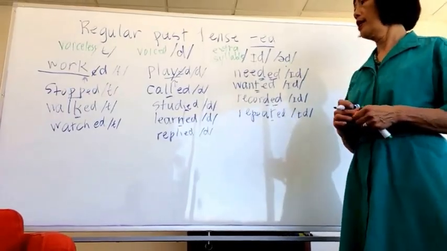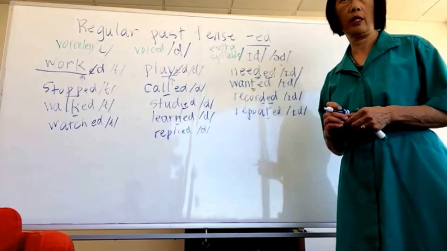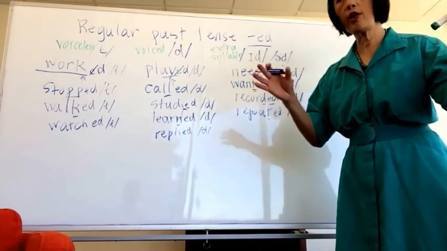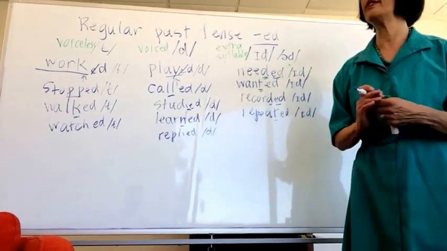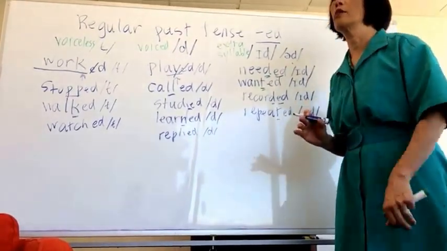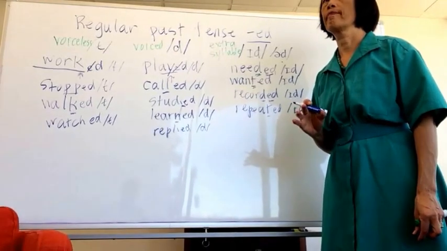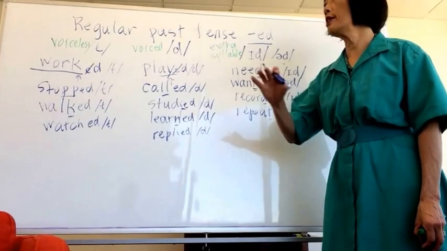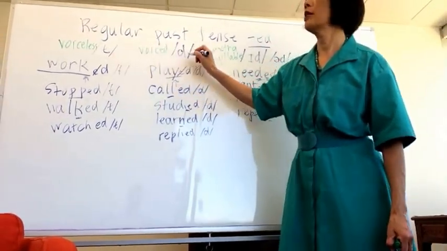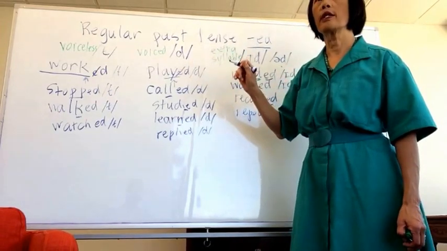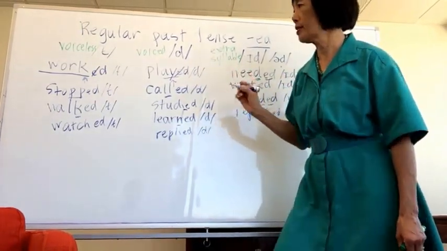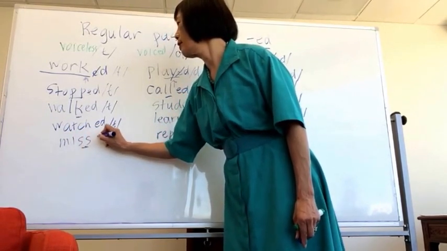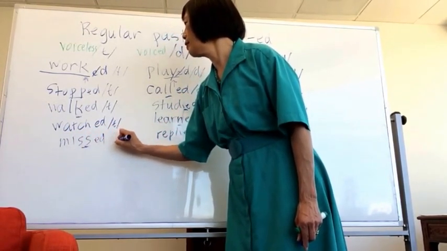All right, and how about the word miss? I'm sorry, I didn't catch your call. You tried to call me, but I was in a meeting. I missed your call. So the past tense of miss. Can you tell me, is it t or d? The word miss. Missed, right. So miss, and then ed, we call it missed.